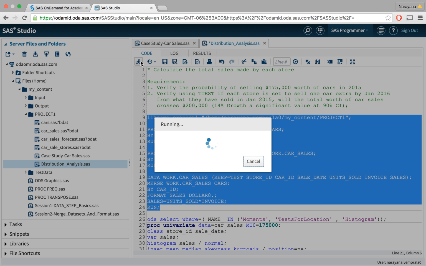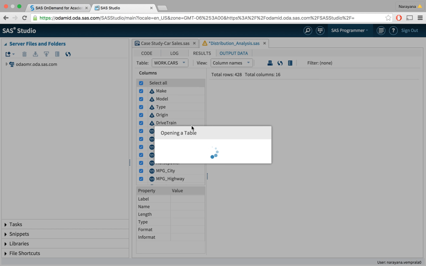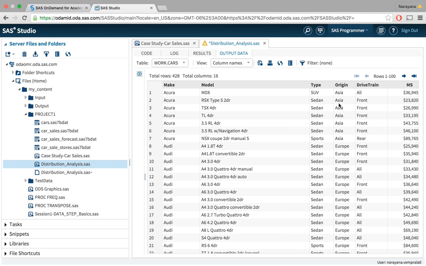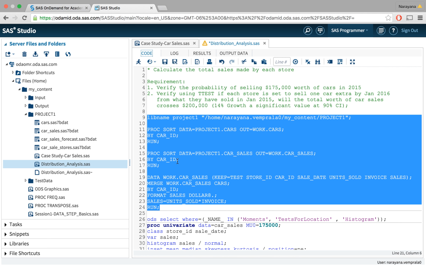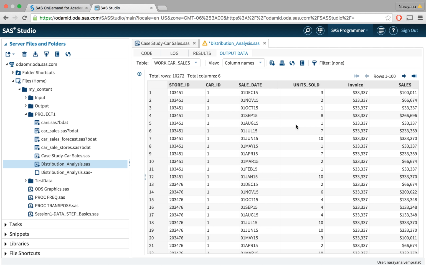Let's run this code. Yeah, we got the units, we got the sale price for each and every model. What is the output? The output is car sales. Looking at the car sales, we have the sale value, invoice into the units sold.